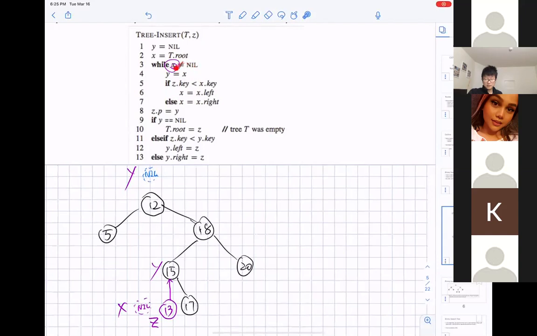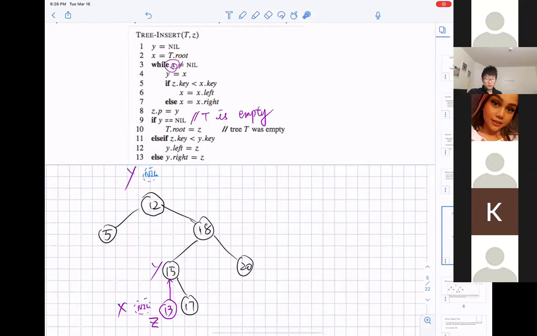Yes. Okay, so if this is true, it means the tree T is empty, because even its root node is new. It does not even have a root. It's like we got a family with nobody.